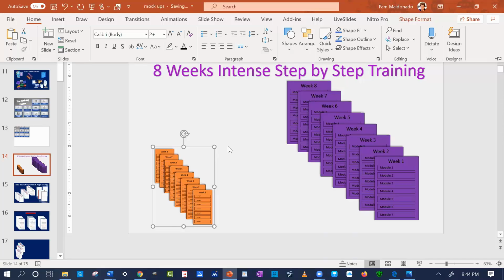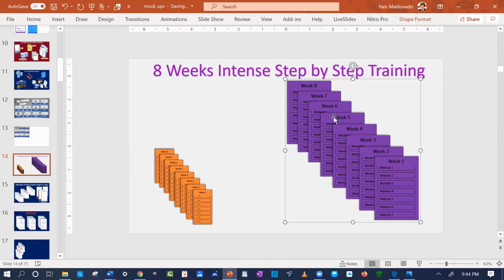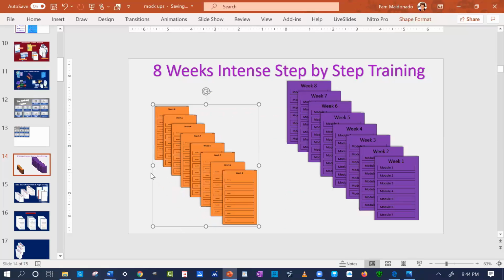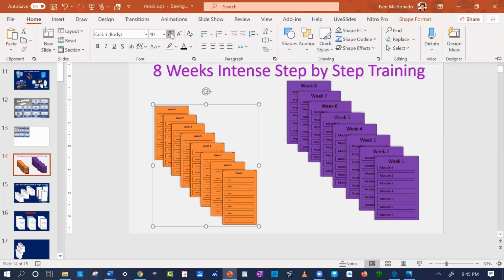I was clicking on every one on week, on module, every one of those to change them because I didn't know it. So now if I make it big, the words are wrong. They're too small. So now I go to Home in the text and I just start clicking up until I get them to how I want them. So that's pretty cool like that. Also, when you have it all clicked together like that, you can change the pictures easily. Go to Shape Fill and like that. They all changed all at one time.